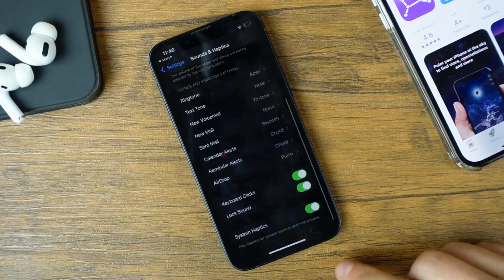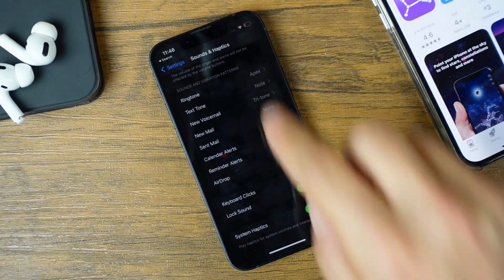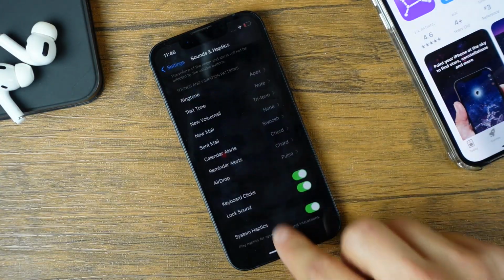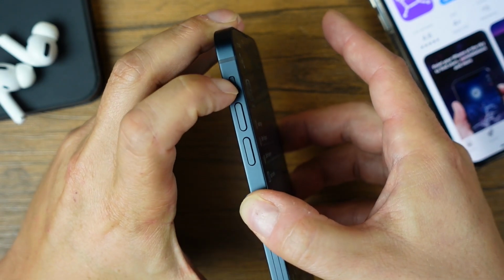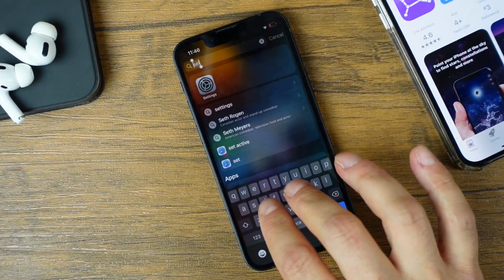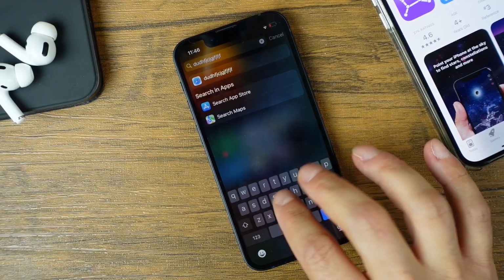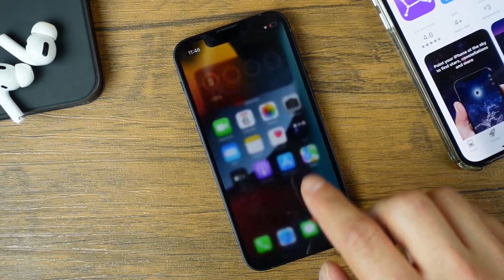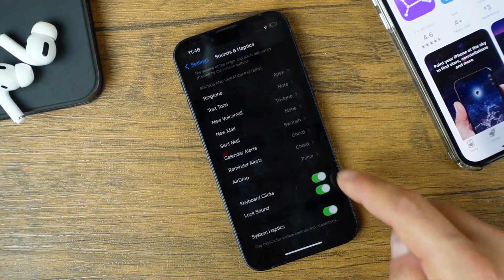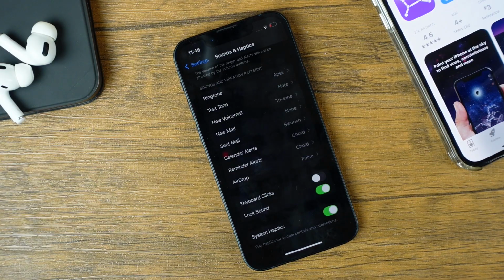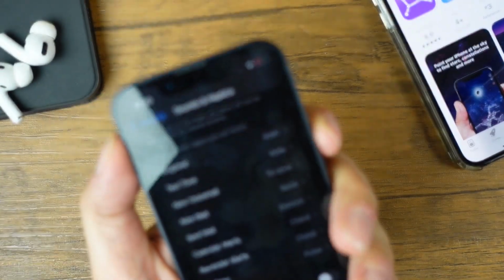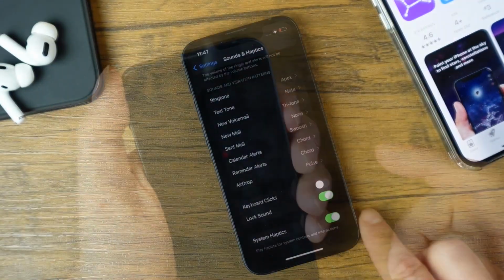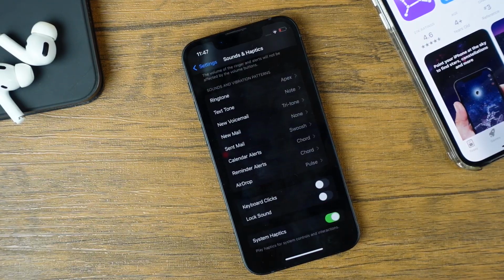Moving down, when you have the keyboard open for whatever you're typing, so for example, if we were searching for something here and our phone's not on silent, if we start typing, there's a click. We hear a click sound. If you don't want that click to be there, what you're going to do is turn the keyboard click sound off. In the same fashion, when you do lock your screen by pressing the side button, you hear that little lock sound. If you want that lock sound off, you can then just tap there. It'll turn the lock sound off as well.